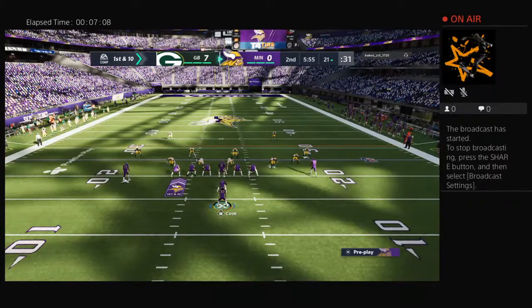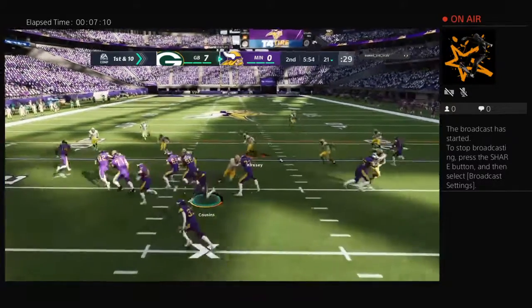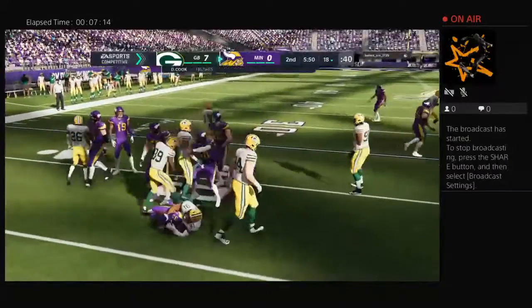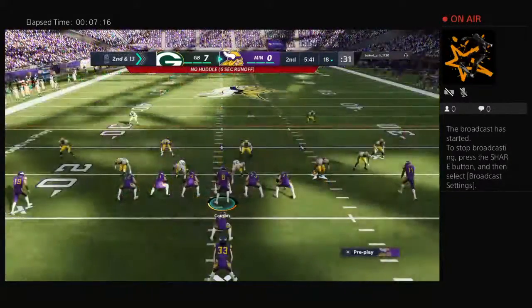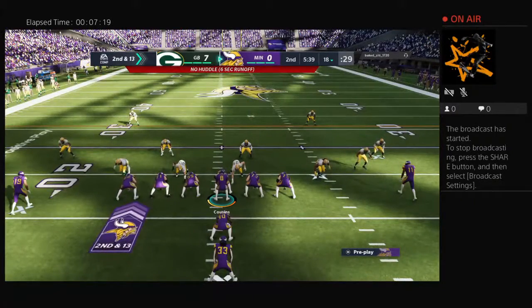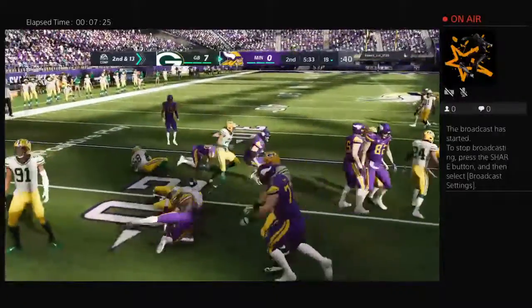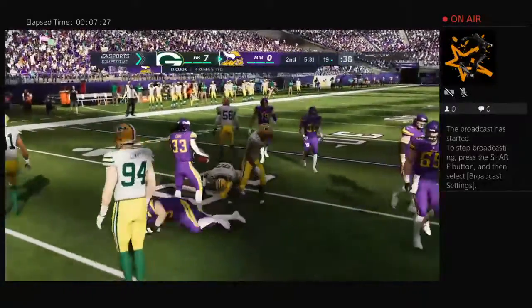And the last drive, the first drive for them, not very good. 3 and out. What do they go to here? Well, you don't look down at your play sheet and say, this is what the problem is. And let's find out who my playmakers are. Get the ball in their hands, and maybe the offense will move a little bit better. Sometimes it's more important to get it to the right people rather than dialing up the right number. Exactly. Or the right play, yeah.